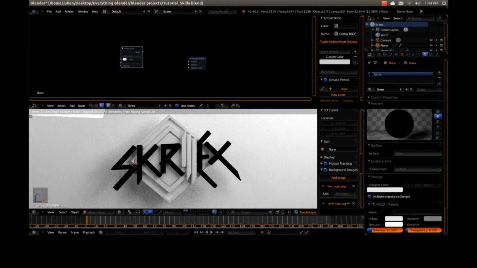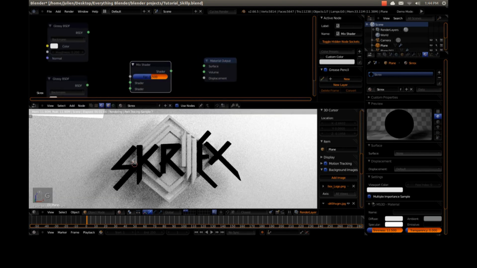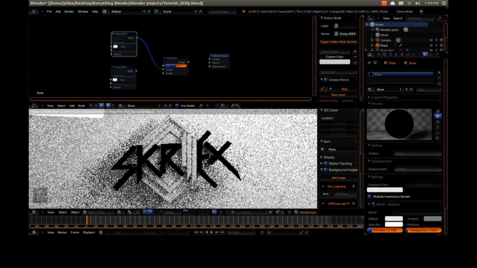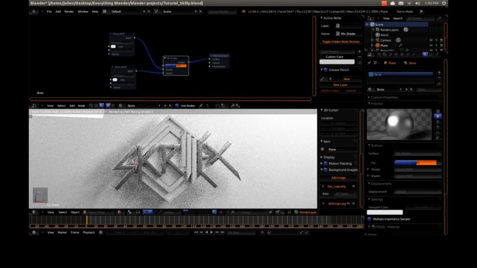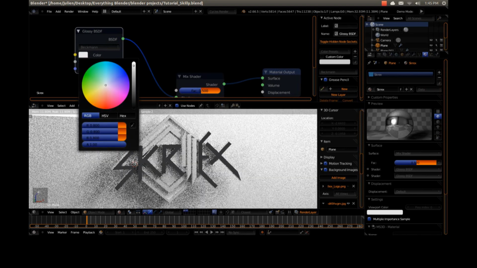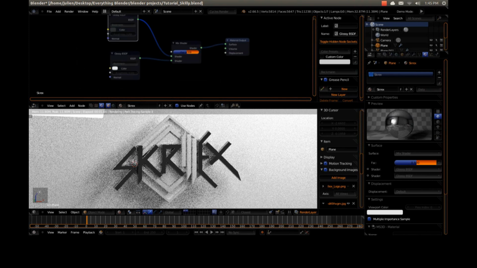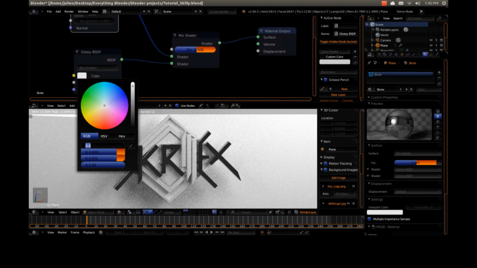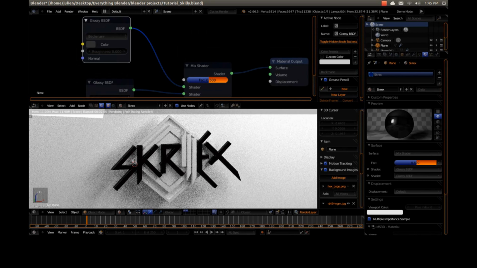So then there, and we're just going to Shift D, duplicate that, add a mix shader way down there, and then we're just going to put both those into the shader nodes, and then add that to the surface. So now you can tell it's kind of cool looking. Make that 0, make that 0. Actually, so let's see, this one is going to be 0.03, tab 0.03, tab 0.03, and this one is going to be 0.025, tab 0.025, tab 0.025, just to give it that glossy, cool looking thing. You can change the roughness of this a little bit higher.